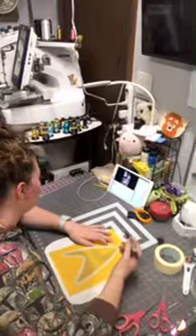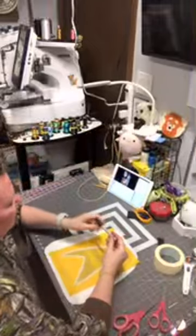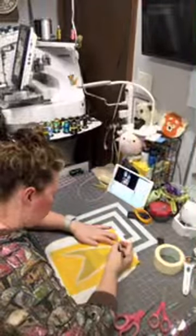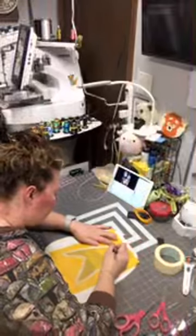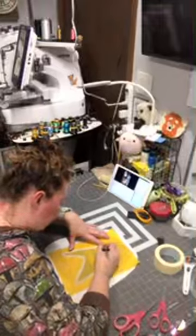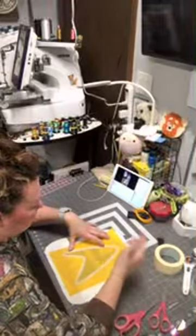So I'm grabbing a Sharpie. You can use a thinner point. Do I have a thin point? Oh, I have a brown one. If you can't see the fine point Sharpie, the other one is fine. But you want to take your clear vinyl and put it on the back of your design. You can do the front or the back, it doesn't matter. The nice part about embroidery is I'm following the inside stitch line. So you're going to take your Sharpie and trace the outer of your design. Because of the embroidery, it gives me a nice line.